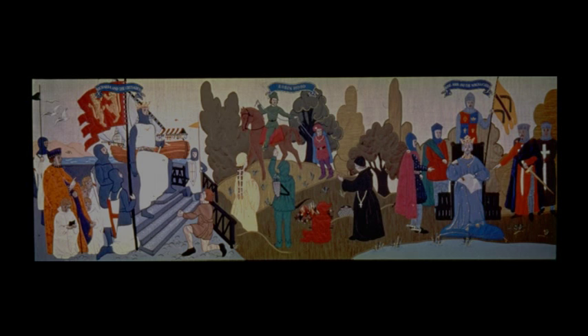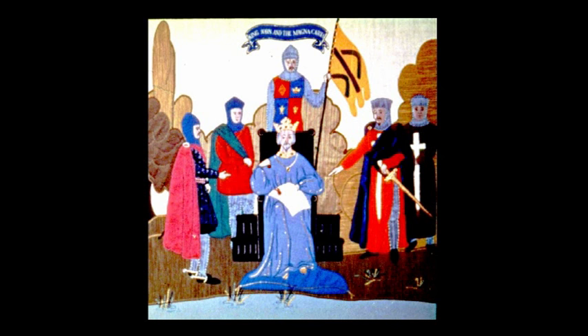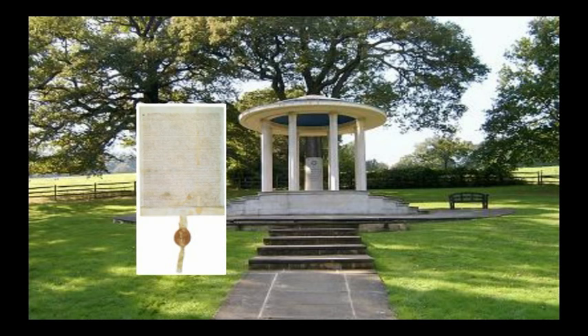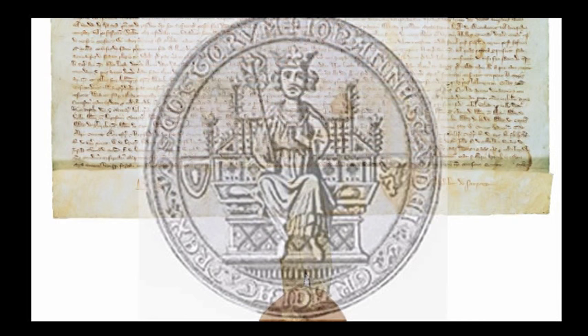While Robin may be legend, our next scene is the very opposite. Richard died in 1199 and John became King. His reign was disastrous. By 1215 the barons had had enough and forced him to sign the document known as Magna Carta at the island of Runnymede in the River Thames. This document is important because it became the symbol of the supremacy of the constitution over the king and was interpreted in later years as a guarantee of liberties. From this moment on, no one could be above the law.